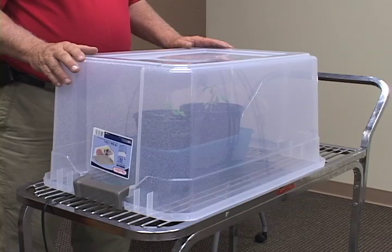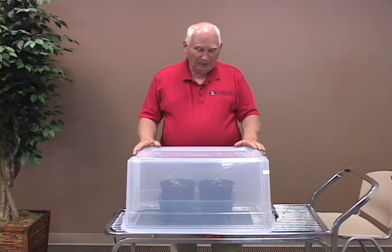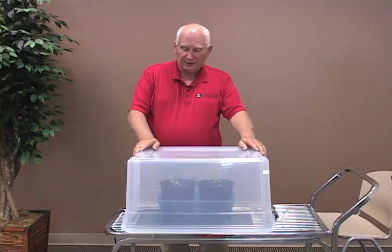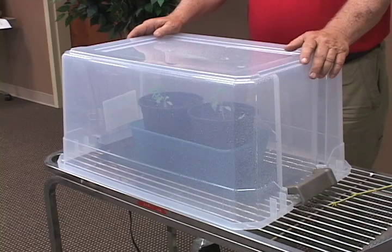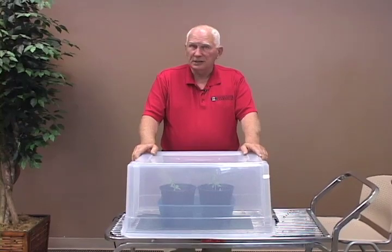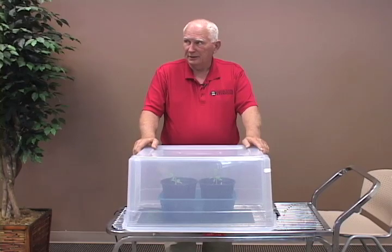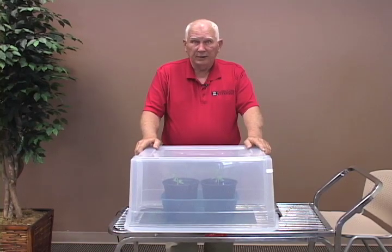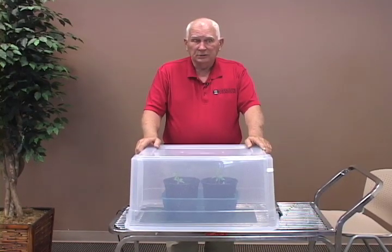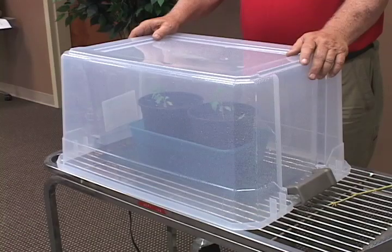We'll come back in four or five days and see if we need to start over. Don't be surprised — this is a good project but there is a learning curve. Don't give up if you lose a plant or two while learning. There are several other grafting methods beyond what I demonstrated today, and when you get good at it, call me and I'll come by for some plants!